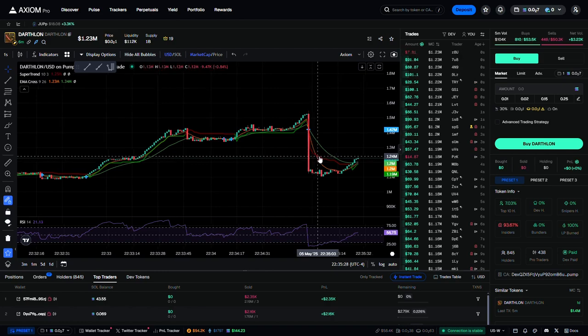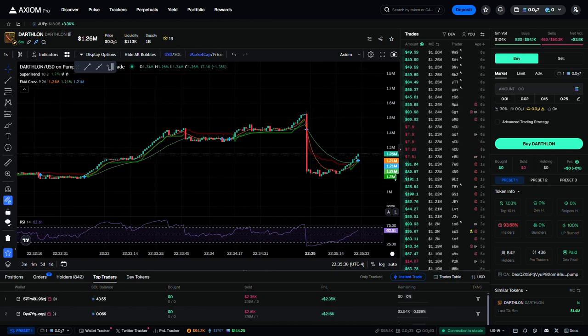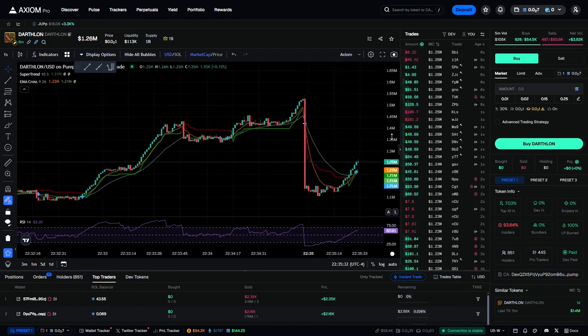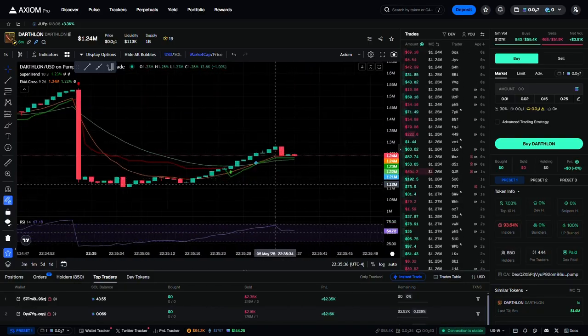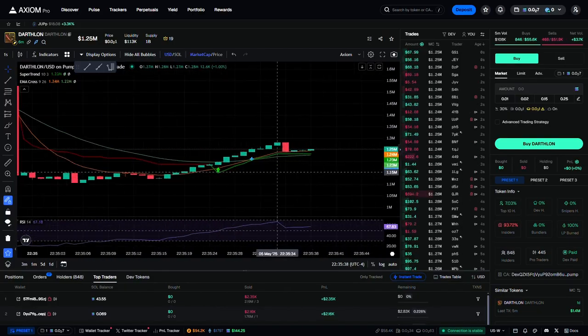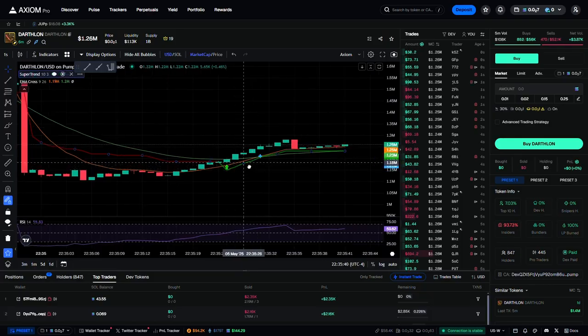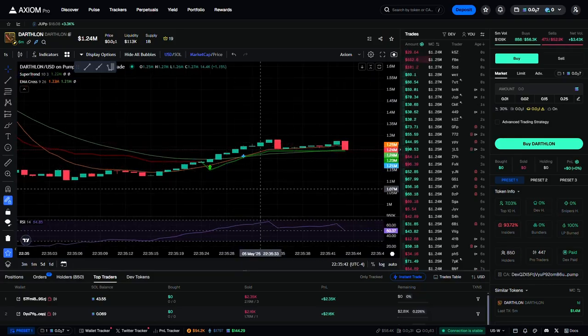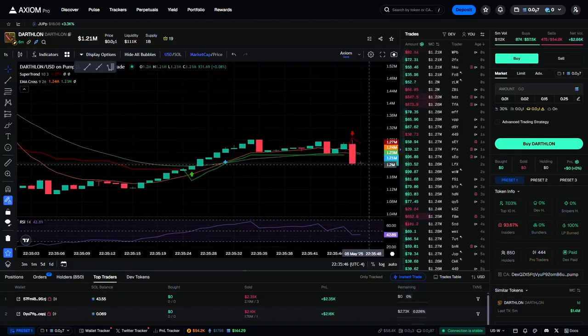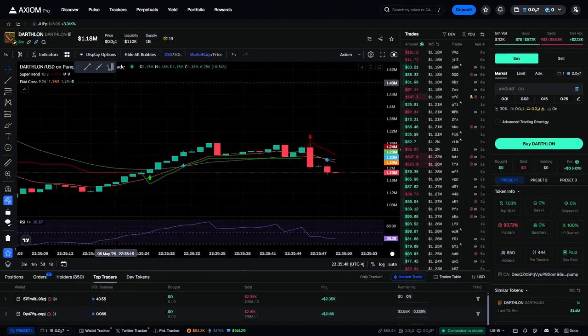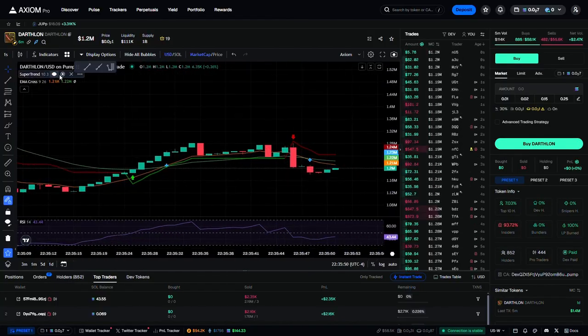So the super trend indicator is a technical analysis tool that's used in trading to identify market trends. And the cool thing is that it instantaneously generates buy and sell signals, right? So if you go in over here, you'll see that there's a trending line on the super trend, and it indicates that it's going up. And then when it turns red, it goes down.